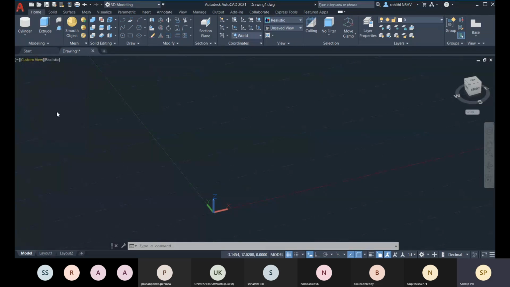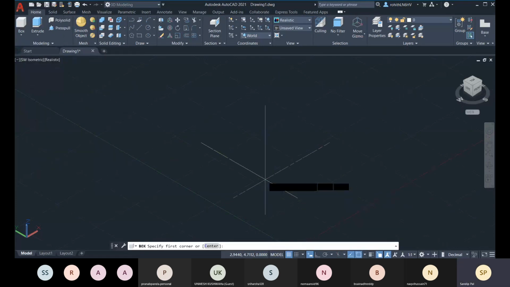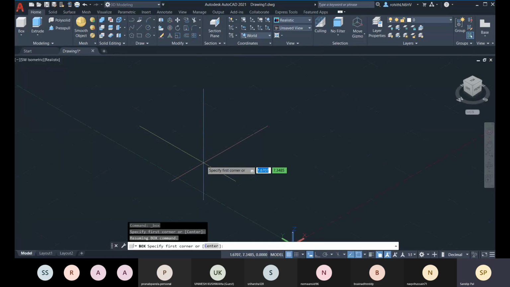Now let me save SW isometric right now and we have some basic geometric shapes. This box, cylinder, cone, these are all your basic geometric shapes. You can create them easily. So box, you can create the first base, the cross sectional, that will be your rectangle or square. So you know how to create a rectangle or square.